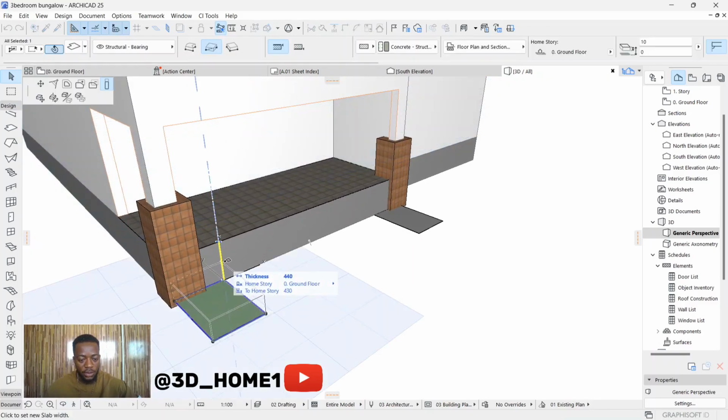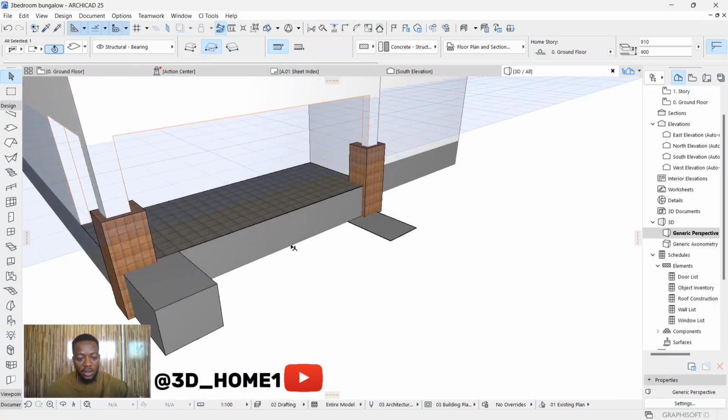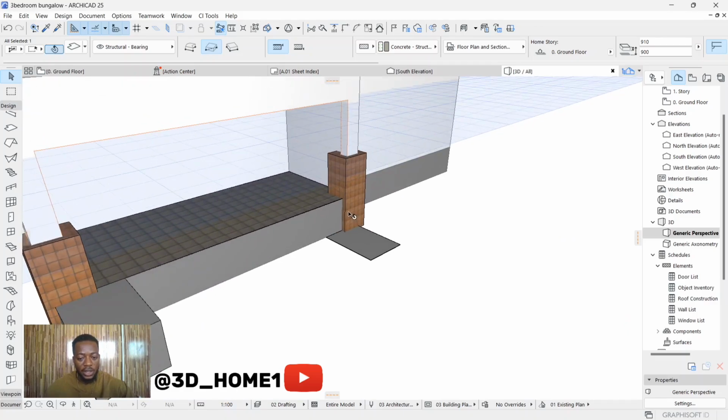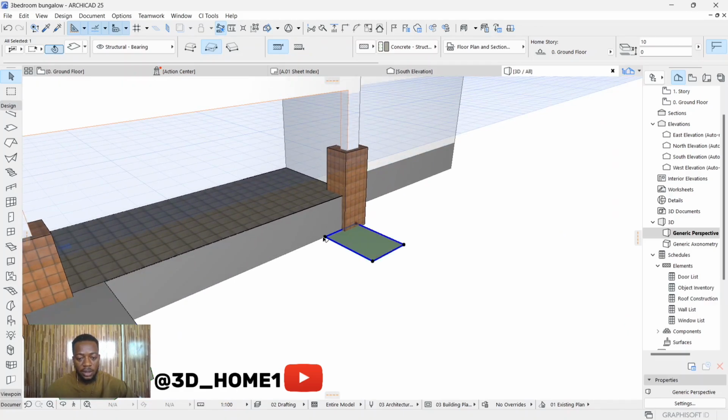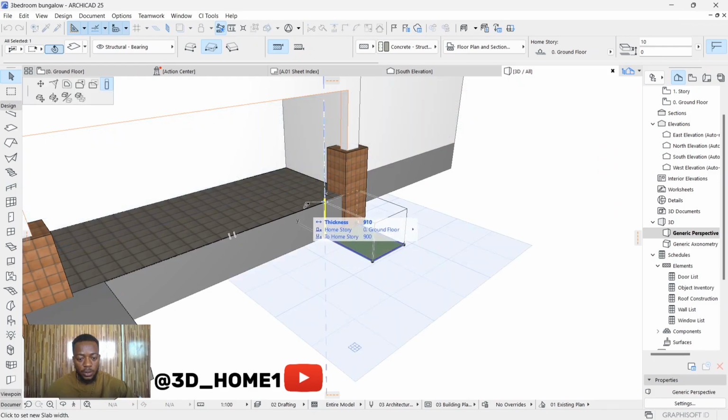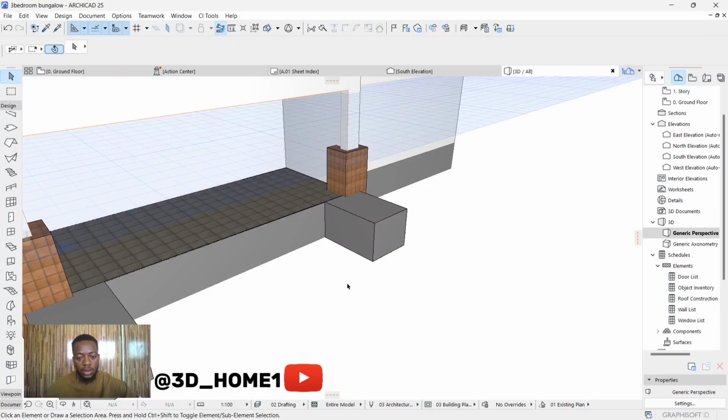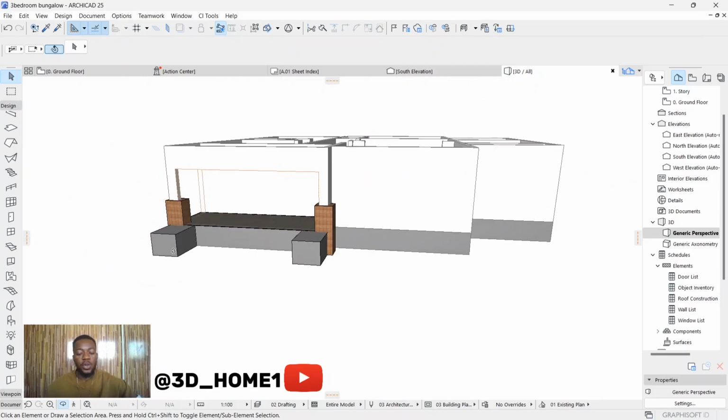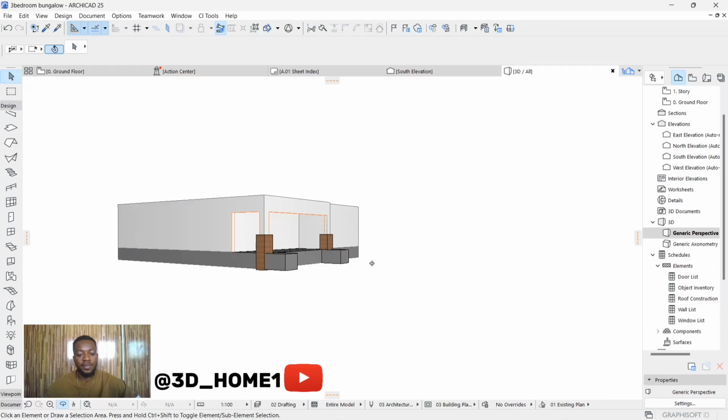This is our flower pot actually. It's still under stretch height, that's why you can see that it's moving up. If yours is not on stretch height, make sure you select stretch height. Let's click on this one, take it up to this point, and click. Our building is coming up.